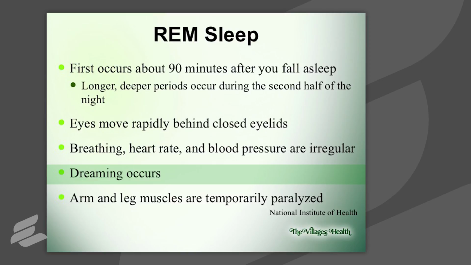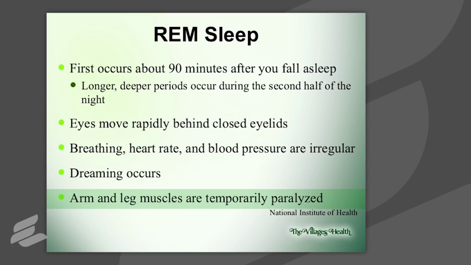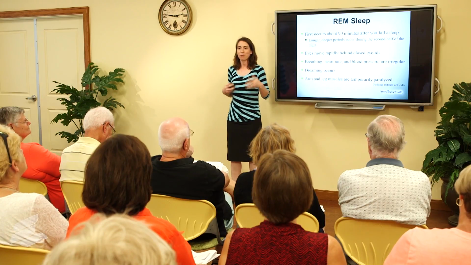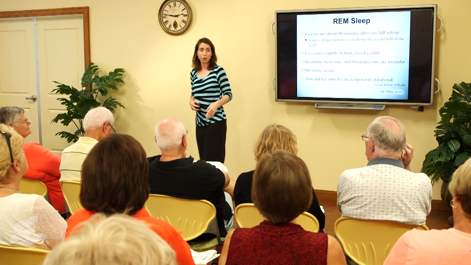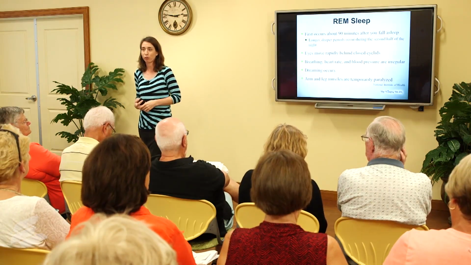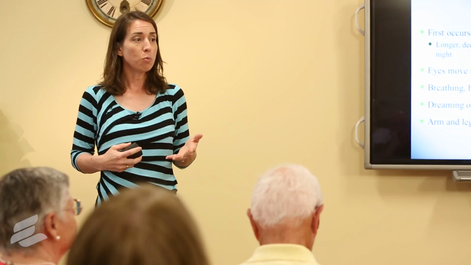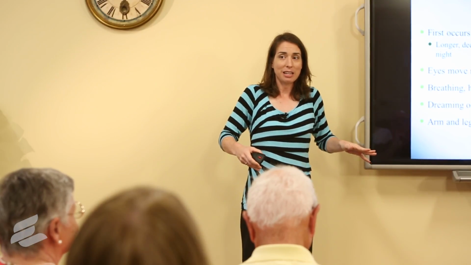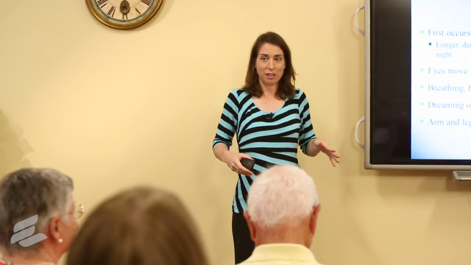To prevent us from hurting ourselves, there's actually a response that we have in our brain that temporarily paralyzes our arms and legs during this phase of sleep, or is supposed to. Okay, we'll talk about a sleep disorder where that doesn't happen. But so that we're not acting out and punching and kicking and running in these dreams, we have that temporary paralysis, which you may have experienced. If you've ever been woken up from this dream phase, you may notice that it kind of takes a minute to be able to move your arms and legs.